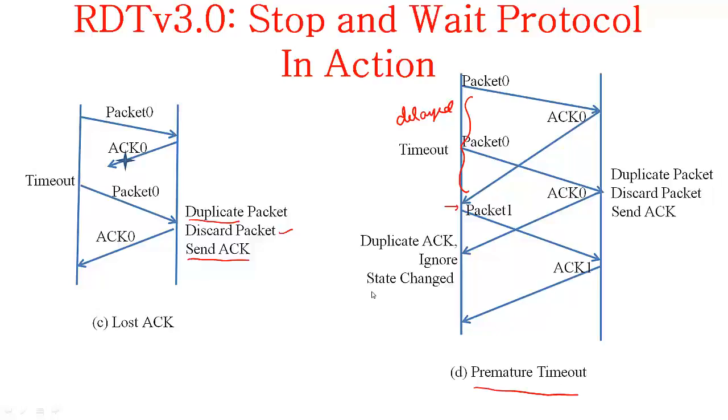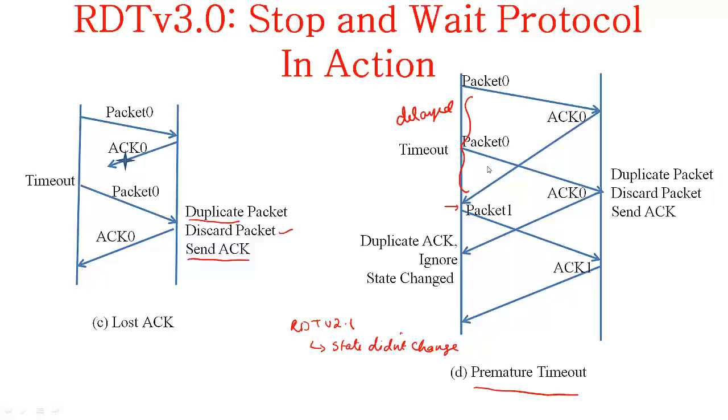Just to emphasize, in RDT version 2.1, on a duplicate ACK, you actually retransmitted the packet, but here you are ignoring it. There you retransmitted it because the state didn't change. Whereas here the state has changed. That is why. So as you can see, in some cases on receipt of the same duplicate ACK, you are sending packets. In some cases, you are not sending packets. So you have to be very careful on when to do what. So that is the details of the protocol.